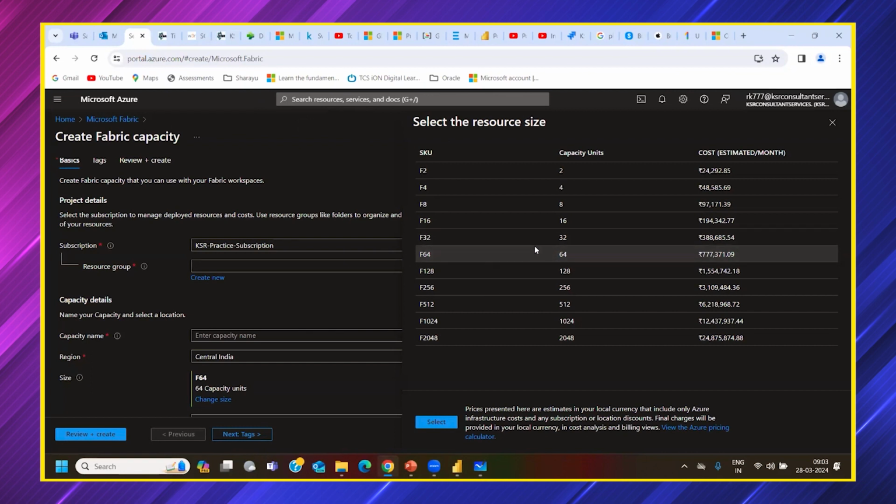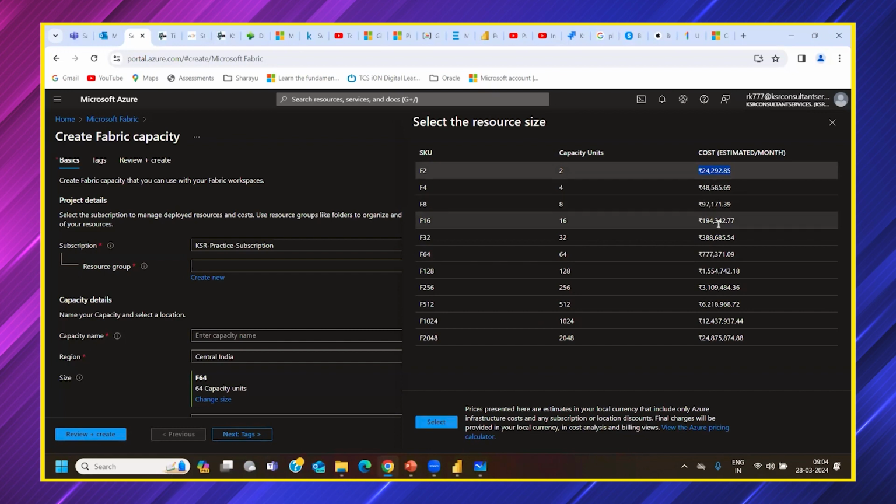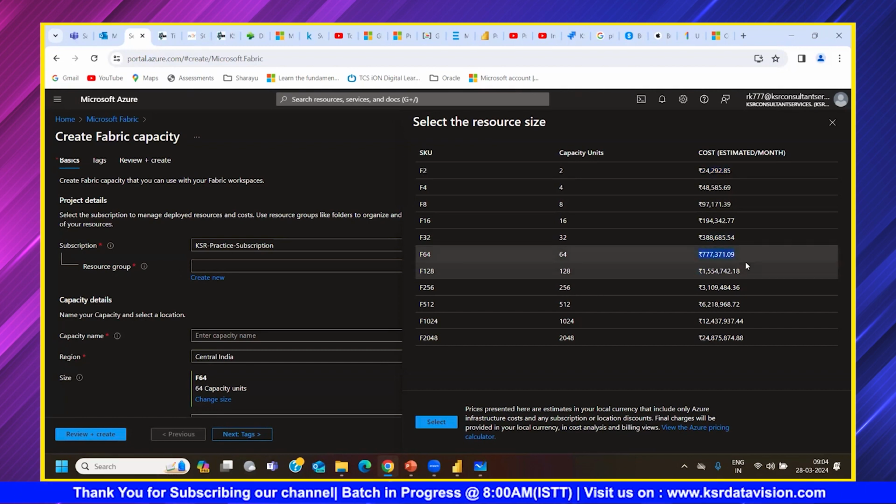Ask the interviewer, is your organization using Fabric on a monthly basis? If yes, what is the SKU you are utilizing? See, they will always get confused there. You need to confuse that interviewer: are you using SKUs? Are you using Fabric as a paid service? If you're using it, what is the monthly amount you're spending? If you're working on a single project, even if that project has a very high billing, they will never come up to F32 or F64.